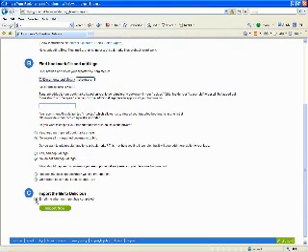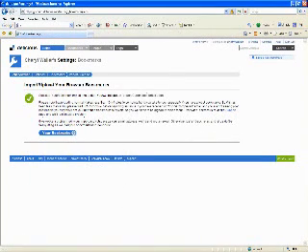Just come down here and let the system know to email me when my import has completed and click Import Now. The screen will just let you know that your bookmark import has begun, and then it'll email you when the process is completed. That's pretty much it. It's as simple as that to use your backup file to upload into Delicious.